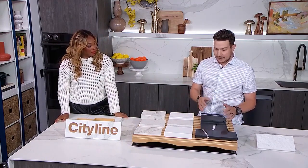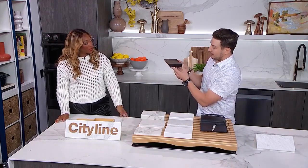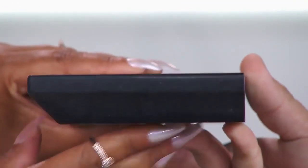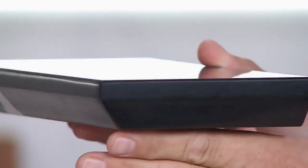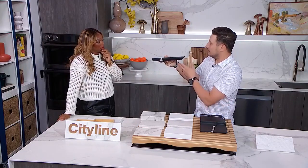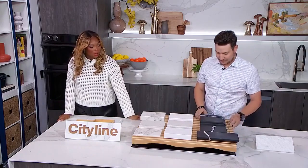Next up, we're going to go to some more detailed edge profiles. These were all square, so now we head over to the shark nose. If you see the profile here, you can see it comes in sharply down on top of the cabinet — like a shark that has that profile coming down. It's a little bit more money than your basic square, but on this profile it's three centimeters so it's thicker. There's no extra material here, just one more cut on the saw and then polished up. The drama of the black — absolutely gorgeous.